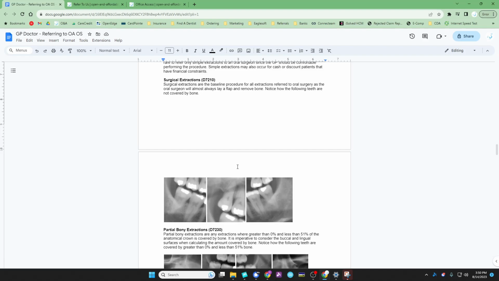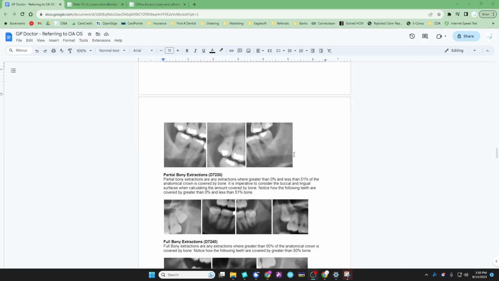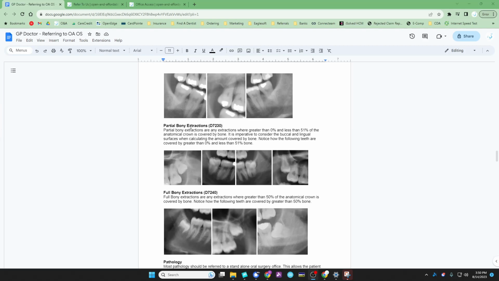So the baseline for an oral surgeon is a surgical extraction. The definition of a partial bony extraction is any extraction where between 1% and 50% of the clinical crown is covered by bone.